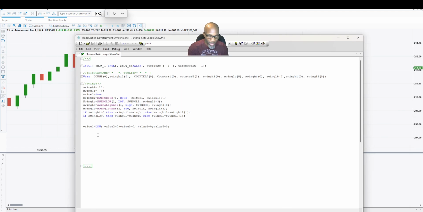So we'll use an array for that. An array pretty much just allows you to capture more than one value in that same variable, and every bar can have a new value, and it will be designated by whatever is in brackets, right?